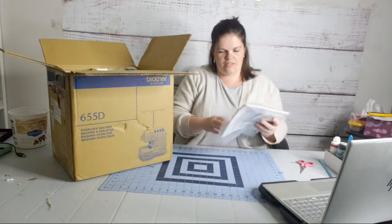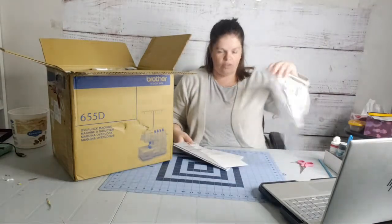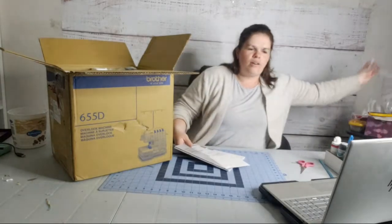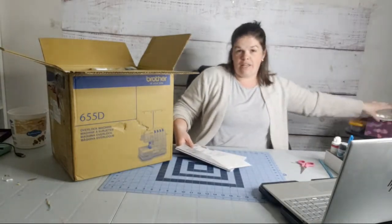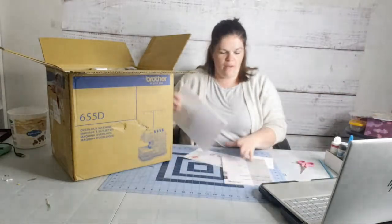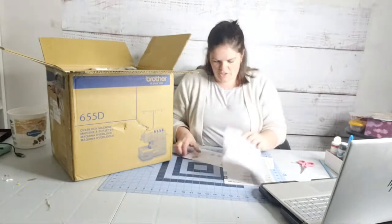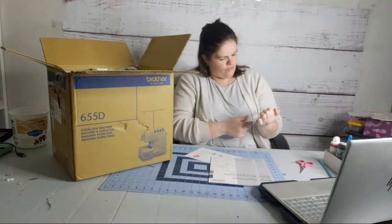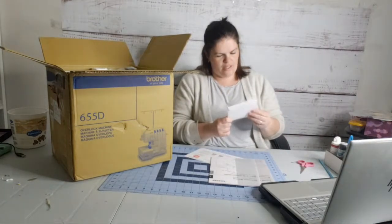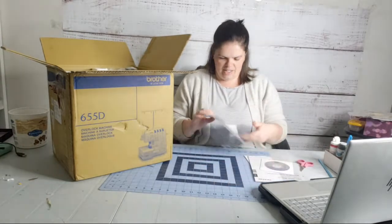So of course, the first thing is the manual, which I will be studying because, at any other sewing machine that I would get, I would look at the manual a little bit, but I don't have much experience. Operation manual in English and in French, and then a CD. That's so funny. I guess most things don't come with CDs anymore.